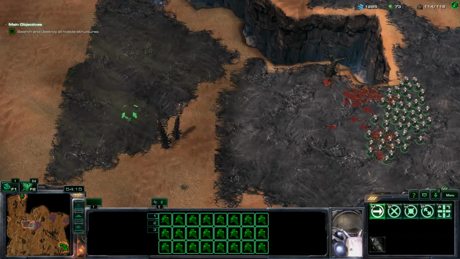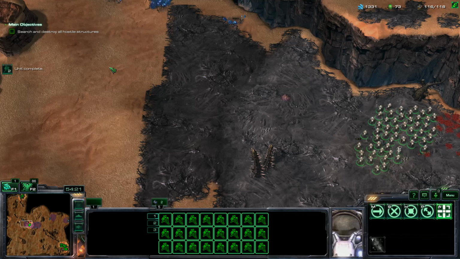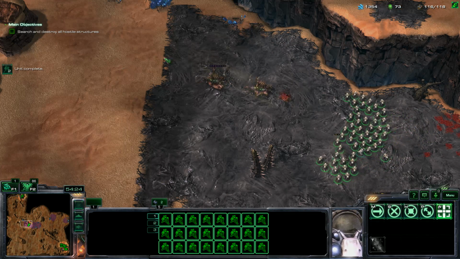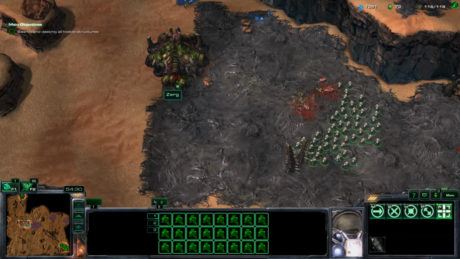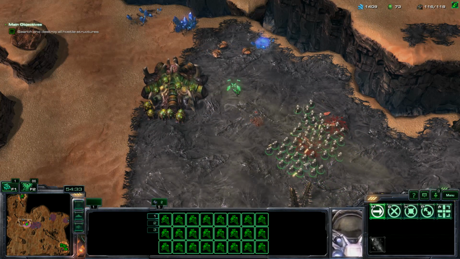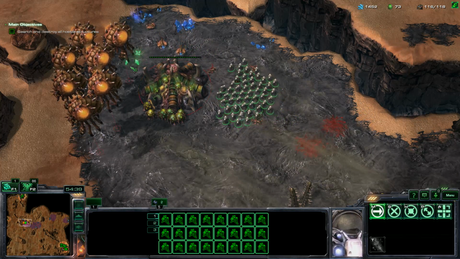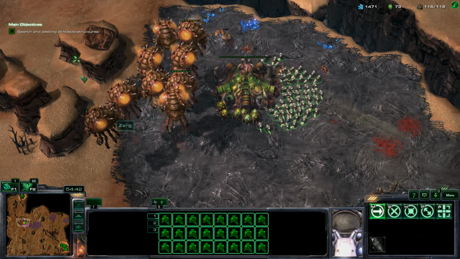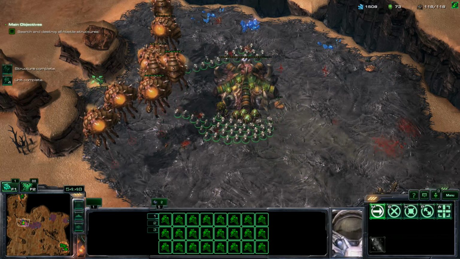Okay, they're getting no kills on us now. It looks like they may have retaken this. So I was wrong. They do move back out and try to take this stuff. Or maybe it's just queens laying creep tumors. Nope, they took this again. I think we destroyed all their overlords in another base, so now they're remaking them. So in a way, I think we've been extremely effective.